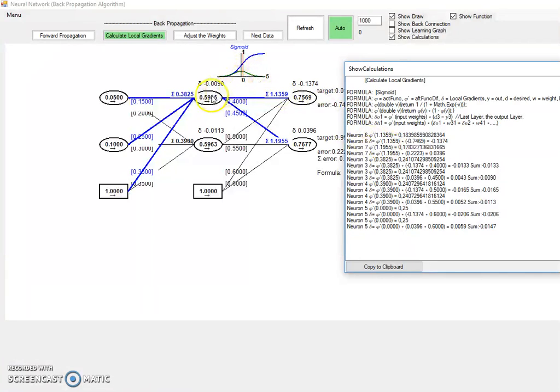We know that the output is 0.5 from this input, but now we need to know the rate of change. I think that's what they call it. Well, I think about it as the slope of this function. And if you take 0.3 differentiated, I think it's called, it gives us 0.24. Well, what does that mean?